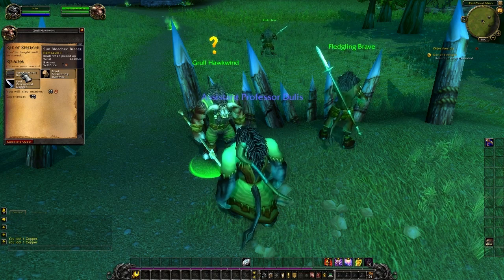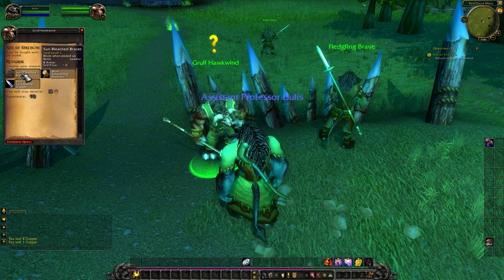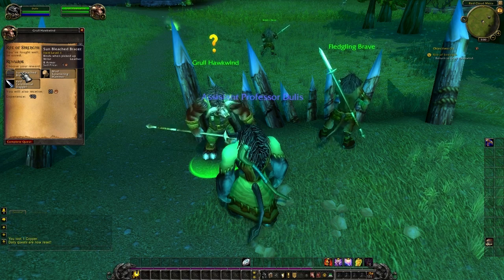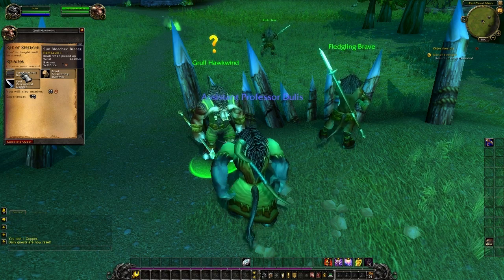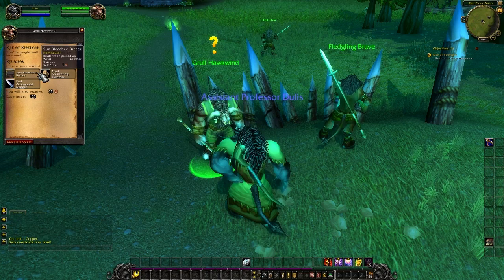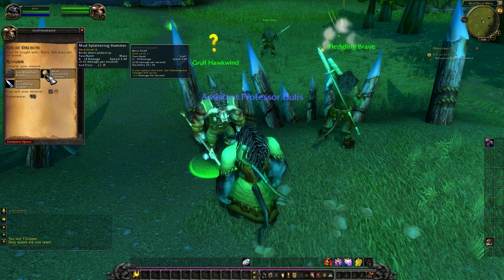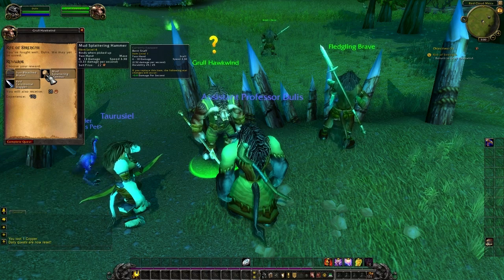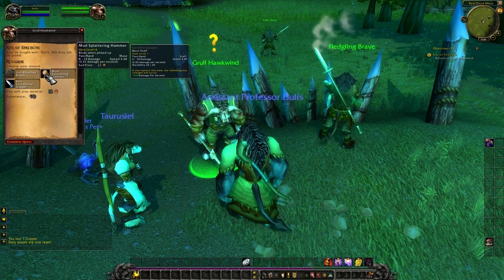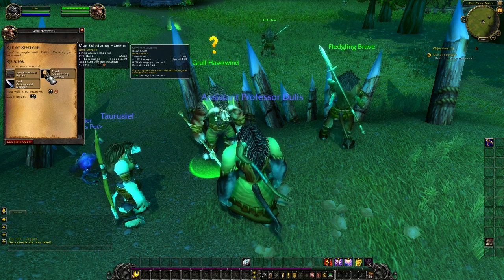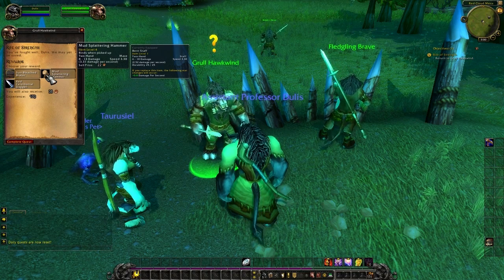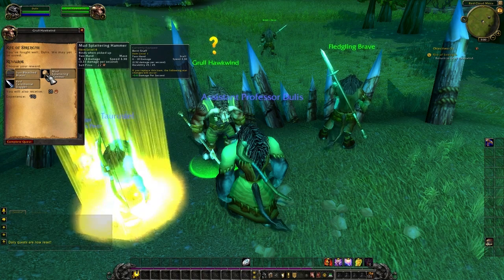Anyway, so there is this, which is a piece of armor. You see where it says wrist and leather? That is a piece of armor that goes on your wrist. It's a pair of bracers that give you an extra 8 points of armor, which is very, very good for us. There is the mud spattering hammer, which is another two-handed weapon. You can see where it's got all of the data for it. It's very similar to our staff. Our staff does 6 to 10 points of damage depending on the thing, and its speed of 3.3.